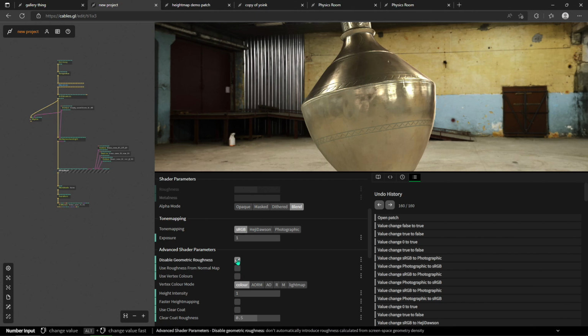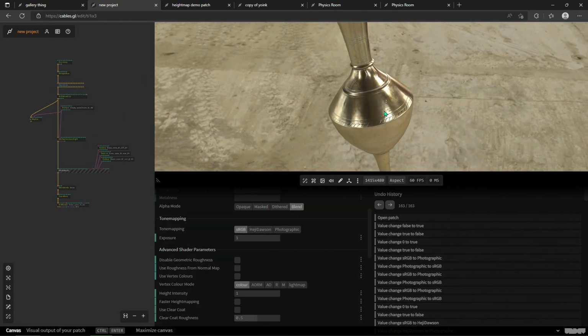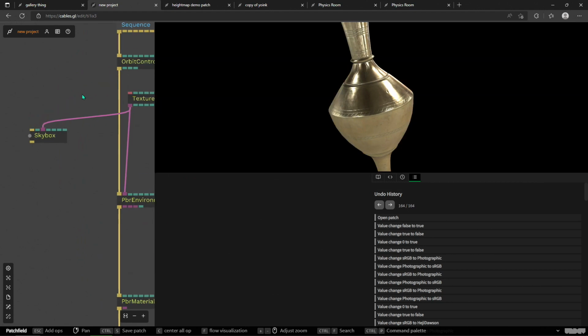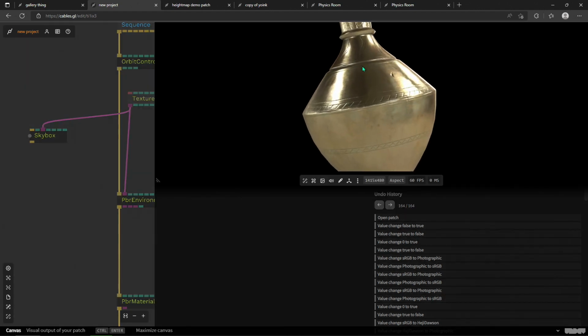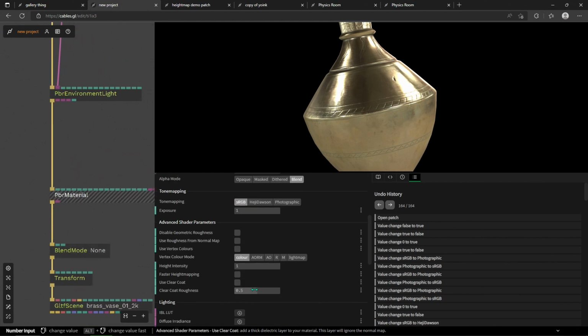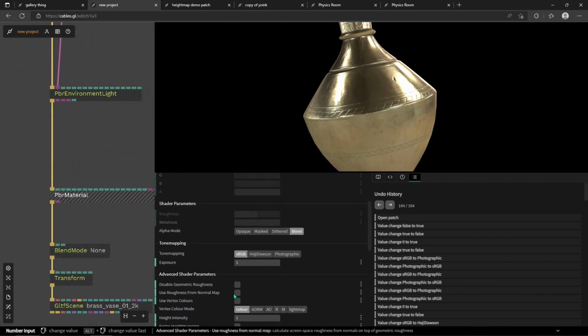Yeah, I mean, this is also a very rough approximation. You would usually want to do something like Toksvig or even LEAN mapping, but that's not really feasible for real time. So yeah, this might also be something that would change in the future, but for now it's a nice way to get rid of aliasing that you have due to normal maps.